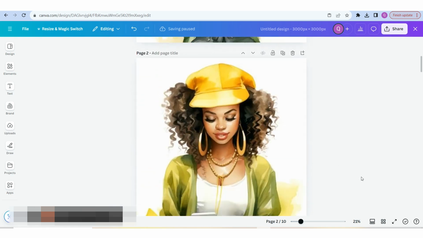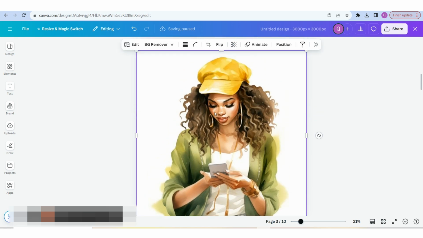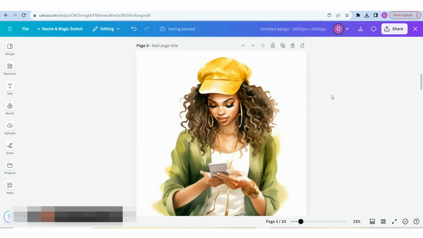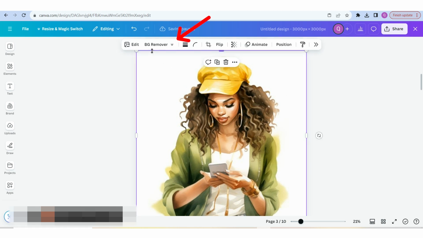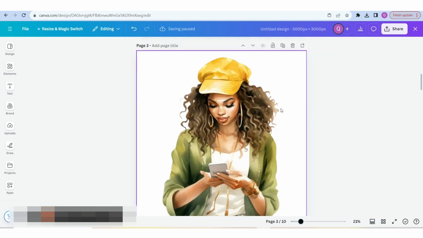Oh, another thing I'm going to show you is how to remove the background, right? Let's just say you want to make it transparent for your customers, which I highly recommend, because they might not be putting it on a white piece of paper. If it isn't, it's going to show this white background. Again, if you have the pro version, you just click on BG remover, background remover, and it's going to remove this background, right?